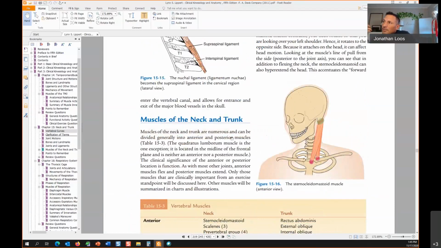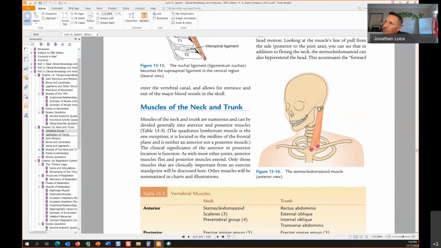A prominent neck muscle is the SCM, the sternocleidomastoid. SCM is how it's referenced as an acronym, and it attaches to the mastoid process of the back of the skull, the occipital ridge there, and it comes down right in front. So it has this diagonal relationship that comes from back behind the ear and it comes all the way down in front below the chin. So it's like at a 45-degree angle.